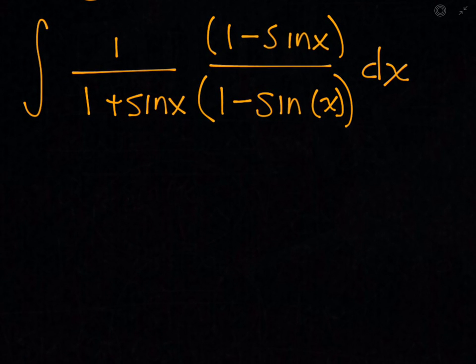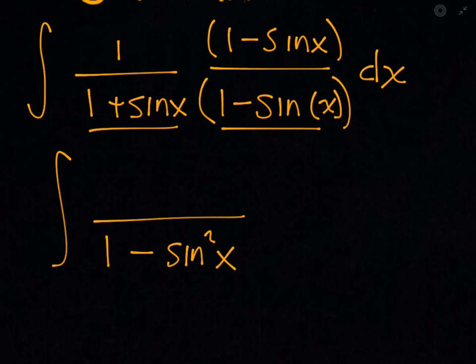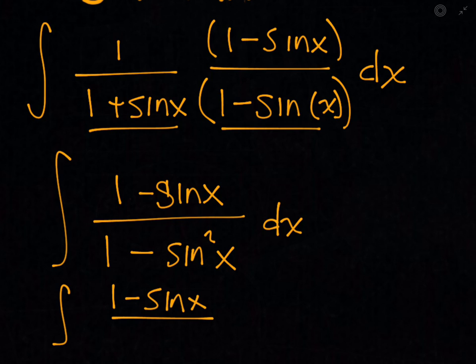So what we can do here is now we can say that this is on the bottom. We can say that's in the form a plus b times a minus b, which is just going to be a squared, which is 1 squared is 1, minus b squared is sine squared x dx. We have this 1 minus sine x on the top, which is awesome. And like we said before, our goal was to write it as 1 minus sine x over, and the 1 minus sine x squared is cosine x squared, so cosine squared of x dx.